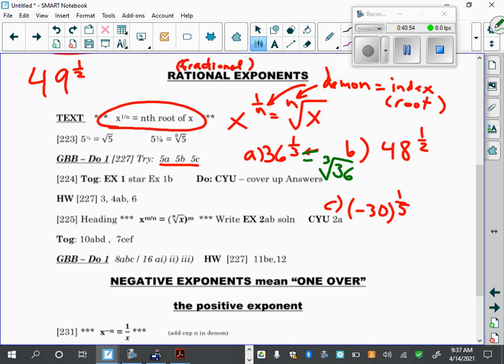We're not there yet. Okay, 48 to the 1/2 is the same thing as the square root of 48. Now, why don't you put a 2 there? Well, you could. We just don't. For square roots, they all have a 2 there, it's just imaginary. If you put a 2 there, that's fine, but we don't put a 2 when we write down the square root of 25. We just write down the square root of 25. Good save, Natalie. Thank you.